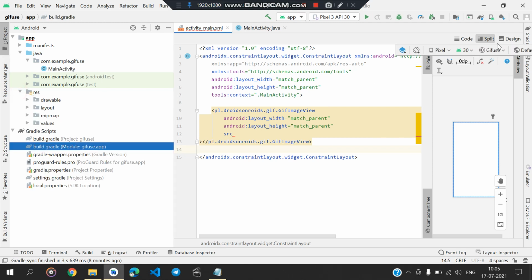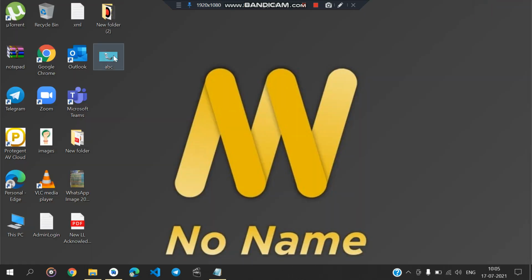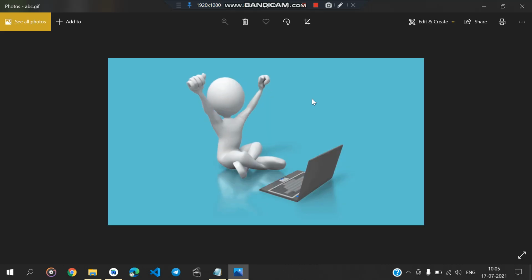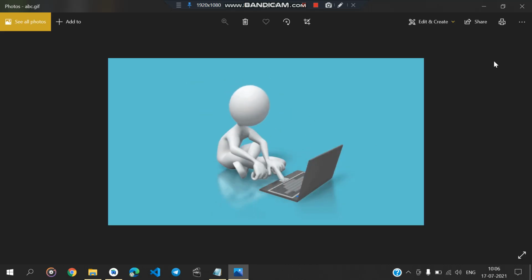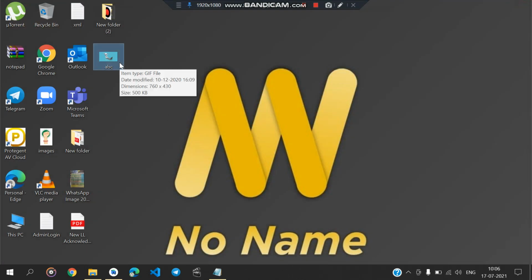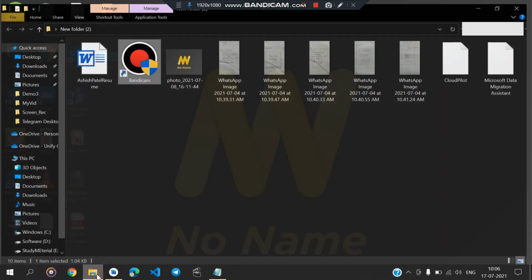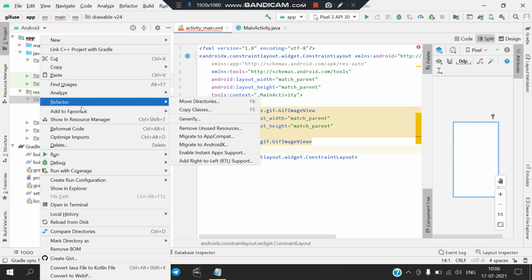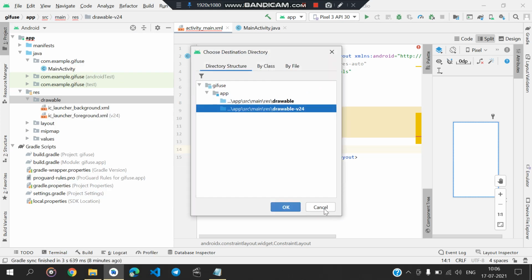So let's go. I think I have a GIF here. Okay, here it is. As you can see, it is a GIF. So just copy it and I'm going to paste it inside my drawable so that I can use it.